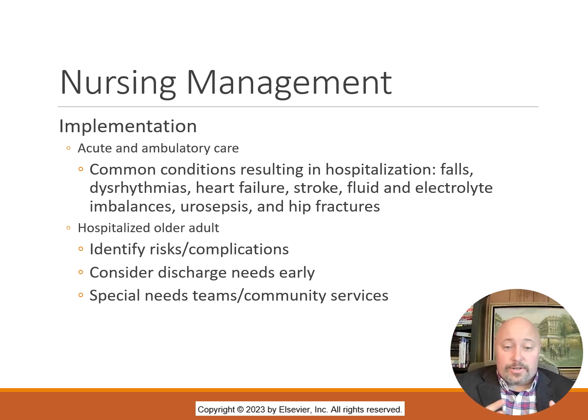Consider discharge needs early. One of those classic NCLEX questions I see out there a lot is you're coming on shift and one of your elderly patients suddenly becomes confused. Out of the 4 options, one of them is going to be UTI, and they want you keyed in on that. Does that patient have a UTI? And there's a reason for this. How many elderly females have been allowed to sit there with a raging UTI that was dismissed as dementia, when in reality, they had an infection that was going completely untreated?